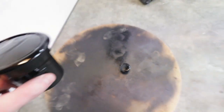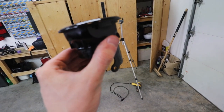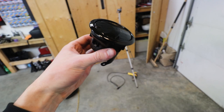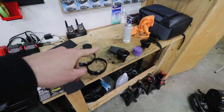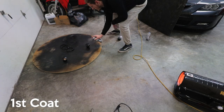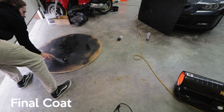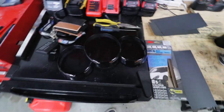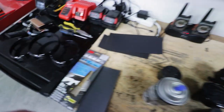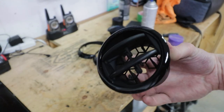That was about a 10 minute process and look how good these babies came out - that turned out really good. This thing's almost got like no fish eye in it. I think after a certain amount of years I'm starting to finally learn how to paint. These are dry - oh, it's a little soft. I'm gonna go ahead and do the clear coat, some glossy clear coat. And here we have them all complete - they turned out pretty good, not too shabby. I'm gonna let them cure up for a bit. These ones are easier to put in because you can push in with the center tabs. This one's a little harder because you actually got to push on the paint - oh, I almost just scratched it.